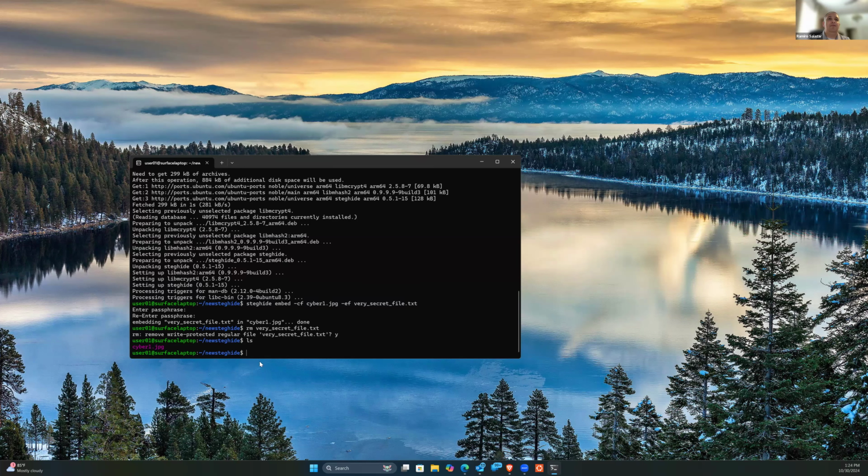Now, let's say, for example, you're hiding data for good reasons, not for anything malicious. Let's say you want to hide data because you have some data that needs to be protected. Then what you can do is use Steghide to embed data within an image, and then nobody would be able to read it. All right. This is what you would call steganography, the ability of hiding data within an image. And for good reasons, of course. I mean, you would never want to do something for malicious purposes.